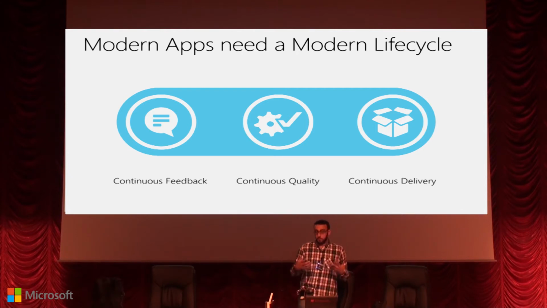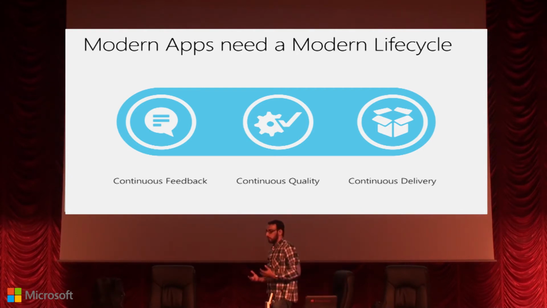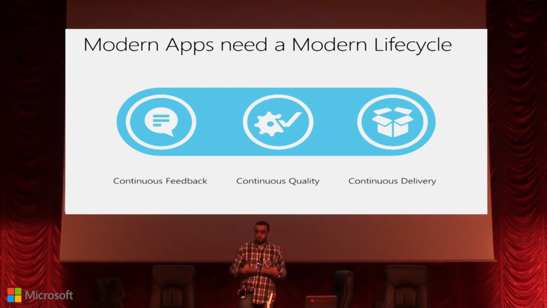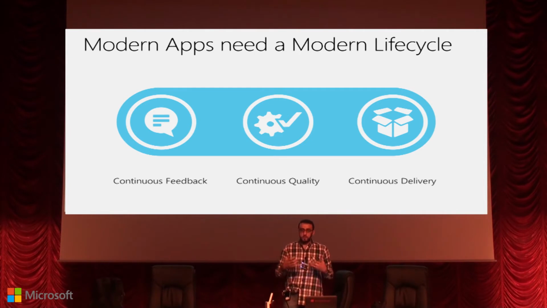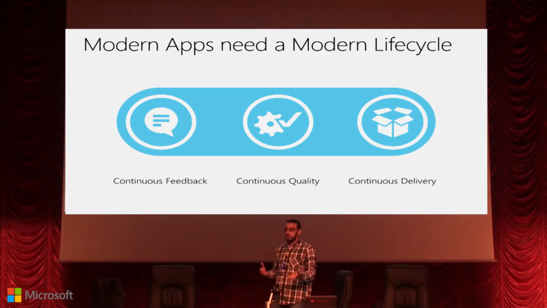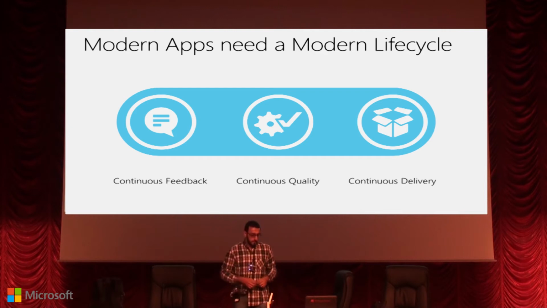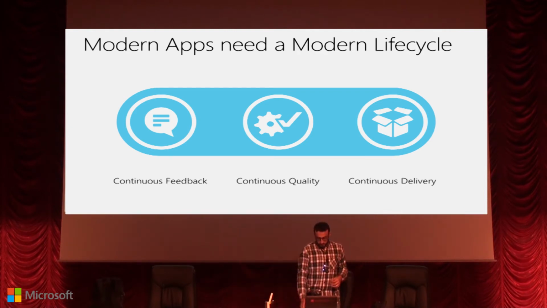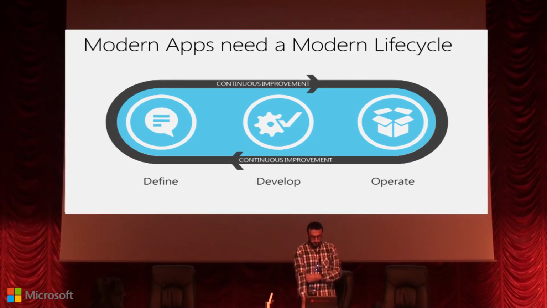After you get your feedback, you start building your application. After that, you have to continuously deliver your application to the customer. So you have to be very agile in this whole process. You build something, you give it to your customer, the customer gives you feedback, and you start the whole process again. And Microsoft is trying to address these problems.